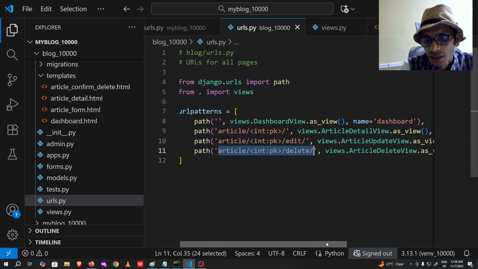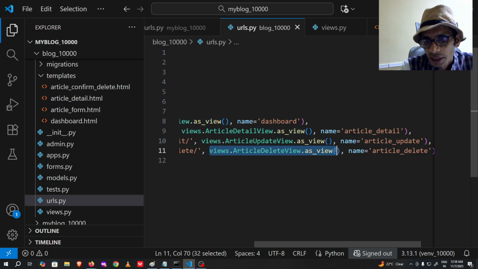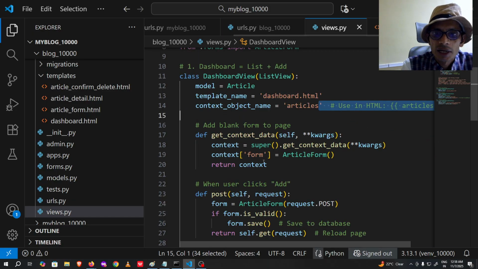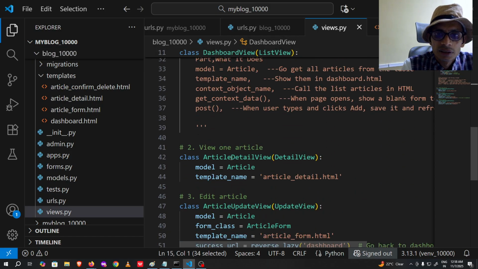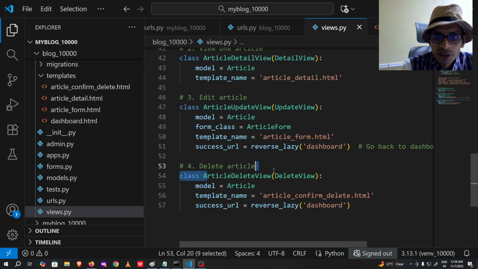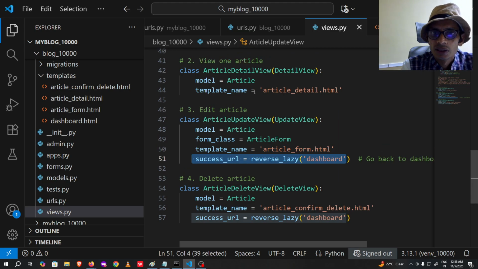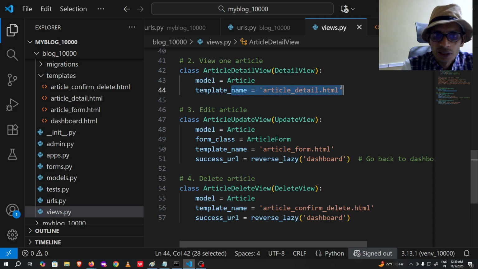So we are mentioning that part, article that primary key number, delete. And when I call this view, it gets called and the article gets deleted. Okay, and respective code is also given. When I call this article views.article delete view, it jumps to article delete view. It calls article confirm delete.html file, and once it deletes, it will again show the dashboard. Same thing happens for article update view. It calls article form.html, and once it updates, dashboard will be called. Same for article detail view. Okay, it shows the article detail, and respective code is given.